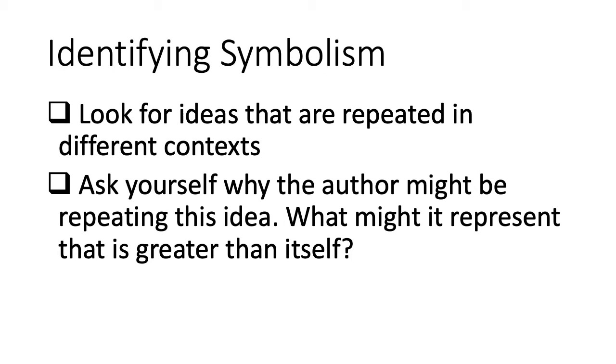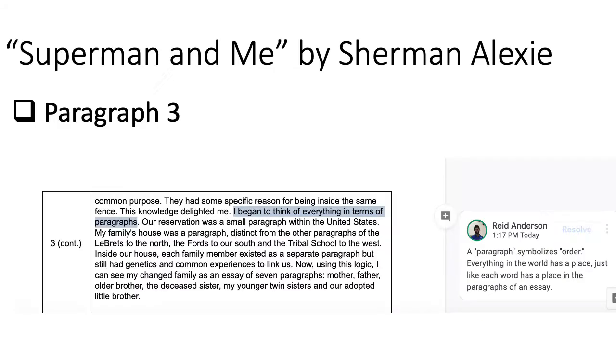So when you're identifying symbolism, it's actually important to look at the things that are repeated in different contexts. Usually a symbol will be introduced and then it will be expanded upon and then kind of shown in a different light, and you kind of have a better understanding of that symbol. There are sometimes symbols that you don't understand until the very end of the story. They may be introduced in the beginning. And so don't just say, I have to understand this symbol 100% right away, but keep it in mind and ask yourself, what might it represent that is greater than itself?